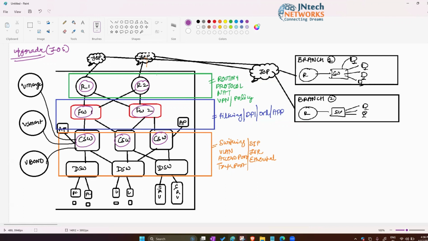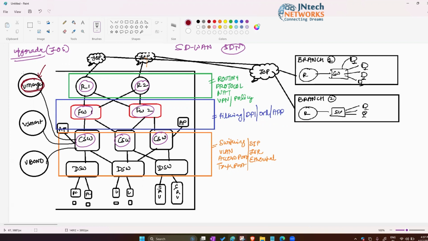But now we are using the SD-WAN scenario, the SDN solution. In this case, you log in to your vManager, and from this controller you can upgrade each device with a single command.